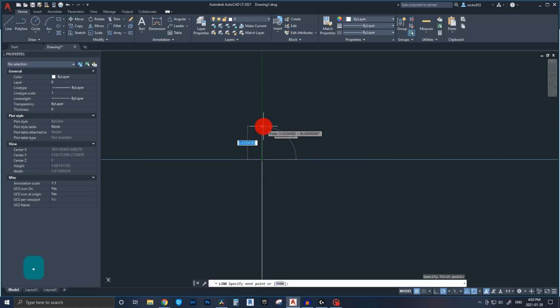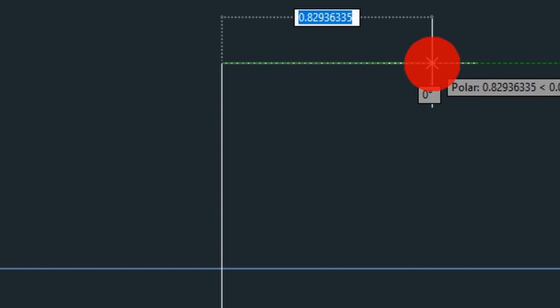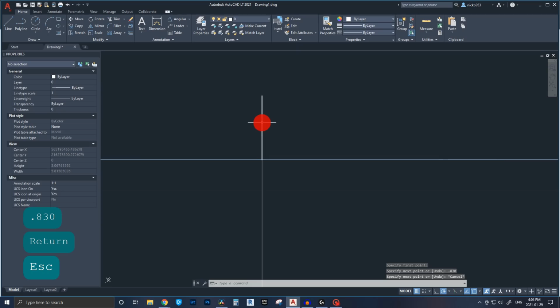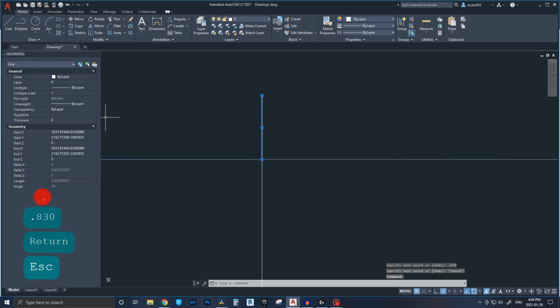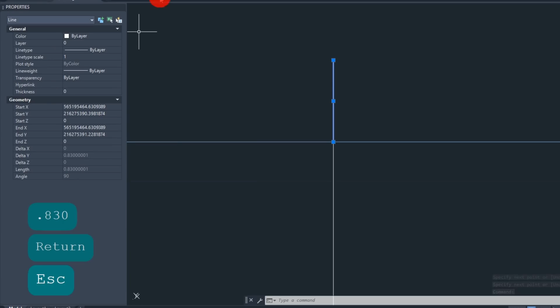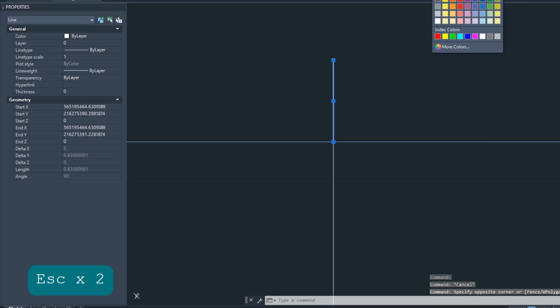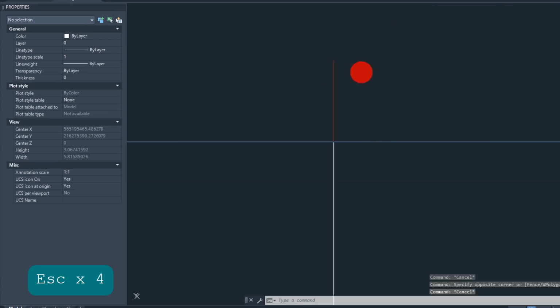So I'm going to type in 0.830. There we go. So that line is, just to prove it to you, 0.83 kilometers. Perfect. Okay. So how wide, I'm just going to make this a different color. I'll make it red. All right. So how wide should we make this building? Well, I say if we can build a building that's 830 meters high, we can also make a building that's 830 meters wide. Make sense?